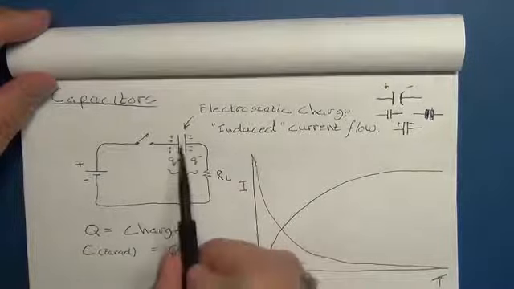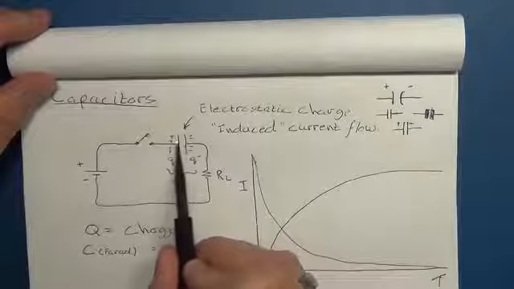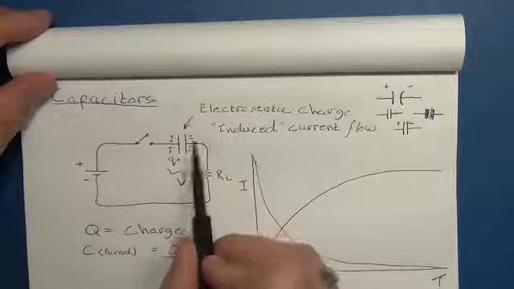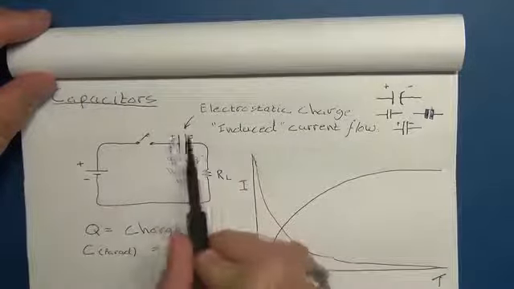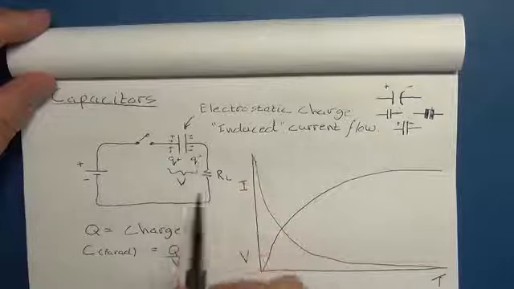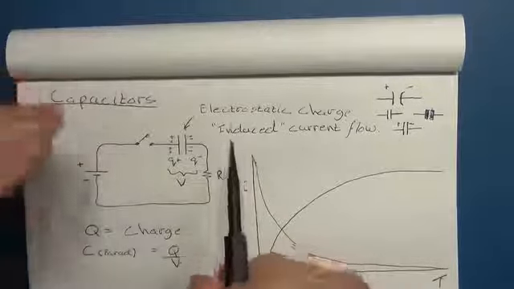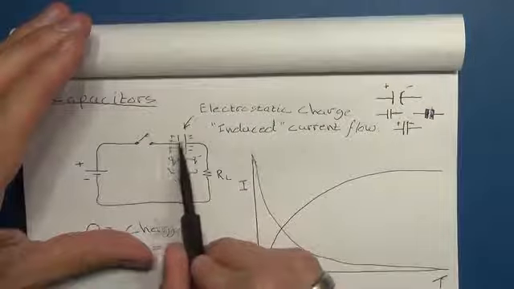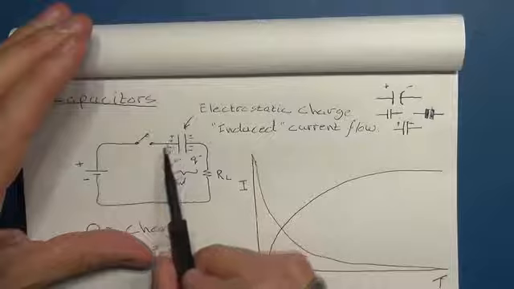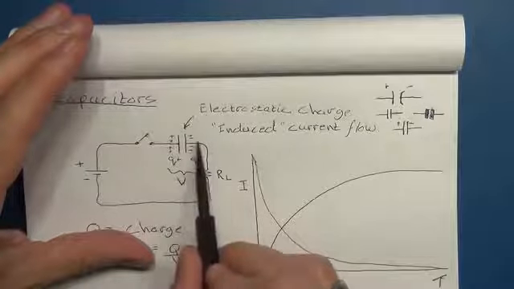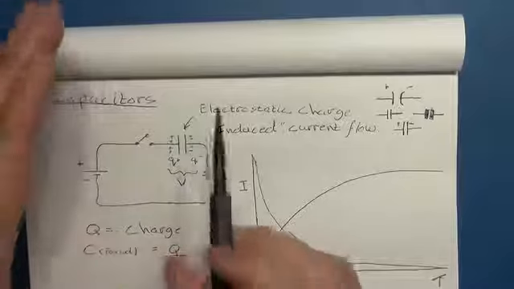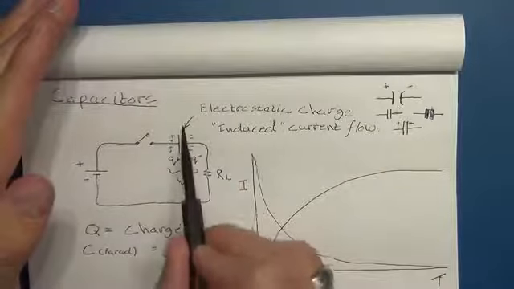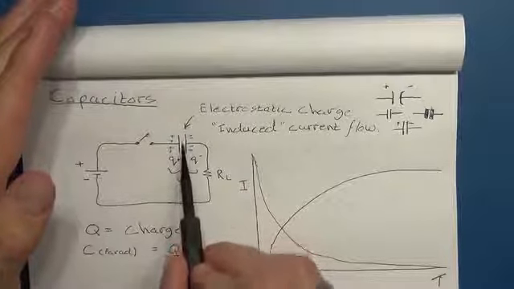And as I stated before, the current actually doesn't flow through the capacitor itself. It's literally just a case of the electrostatic charge changing the ions and the electrons, which then causes the current to flow through the wires itself. But for all intents and purposes, for normal convention, you can see and understand it and explain that basically the charge does flow through it. But in practical scientific terms, current doesn't physically flow through the capacitor because it has got an insulator or dielectric in the middle.